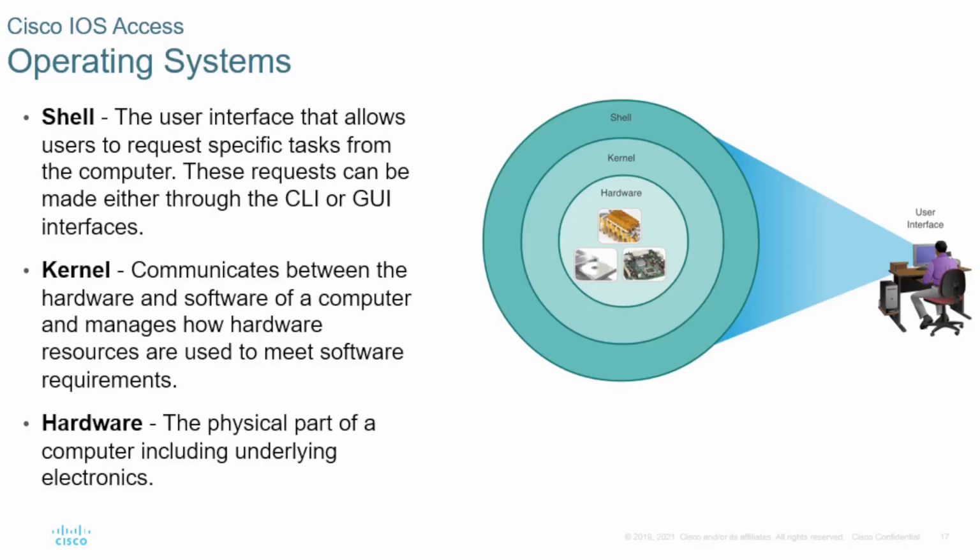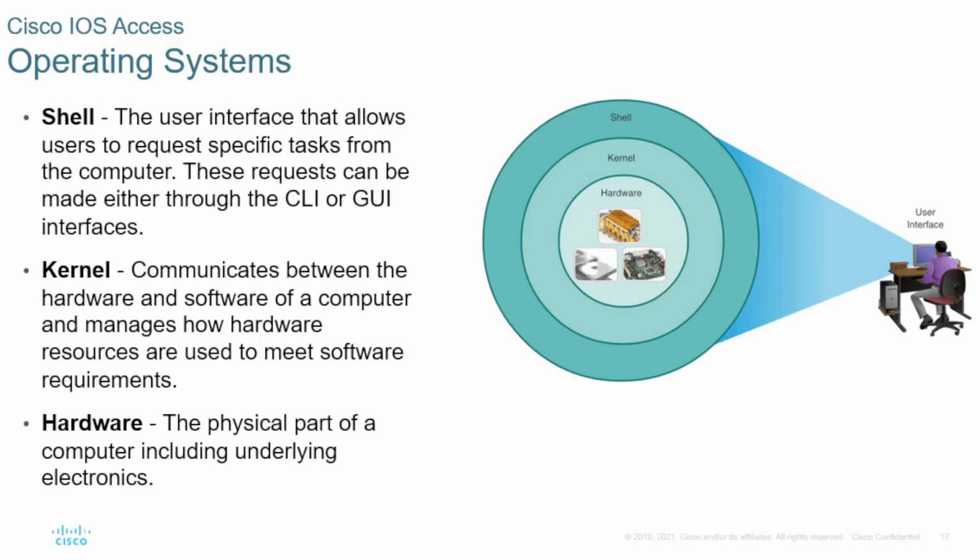At the heart of every operating system are two key components, the kernel and the shell. The kernel communicates directly with the device's hardware, handling tasks like memory management and input-output operations. It acts as an abstraction layer, hiding the complexity of the hardware and providing a consistent interface for higher-level software. While it's critical to the system's operation, the kernel itself isn't something users can see or touch.